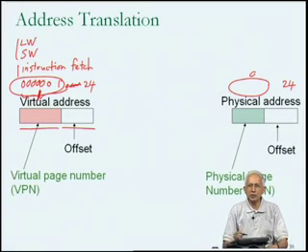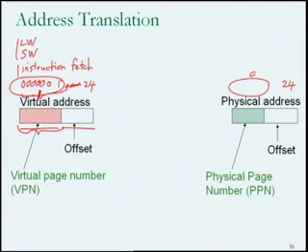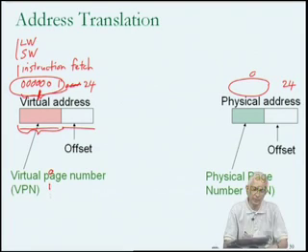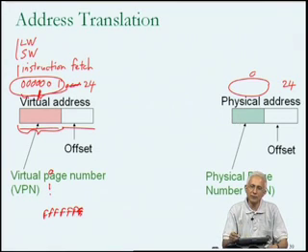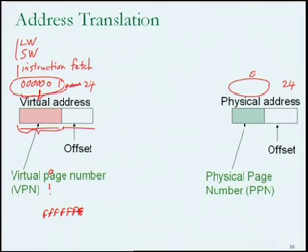So the terminology that we'll use is, when I look at a virtual address, I can look specifically at the least significant bits, which are just the offset within the virtual page, and the most significant bits of the address, which are what we will now call the virtual page number, such as virtual page 0 or virtual page 1, all the way up to possibly virtual page, in this case, Fs. And similarly, the most significant bits of the physical address are what we will now call the physical page number. I will abbreviate virtual page number as VPN and physical page number as PPN.